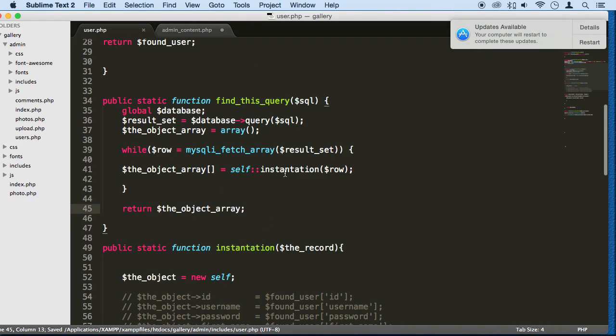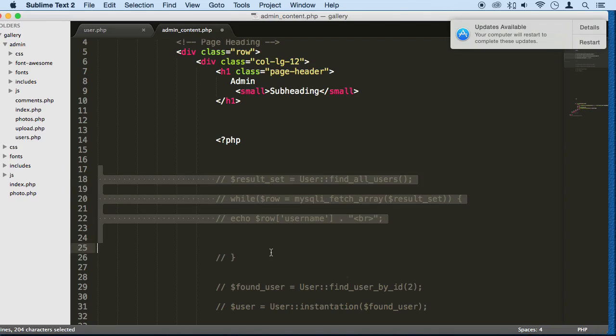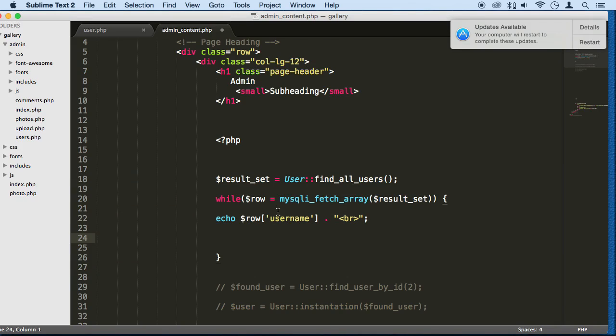Let me recap exactly what we did. We modified this method to, first, create an empty array to put our objects in. Then we created this loop that fetches from our table and brings back the result set, just like this. Remember that this is the same loop as before, which brings back results from the columns in our table.